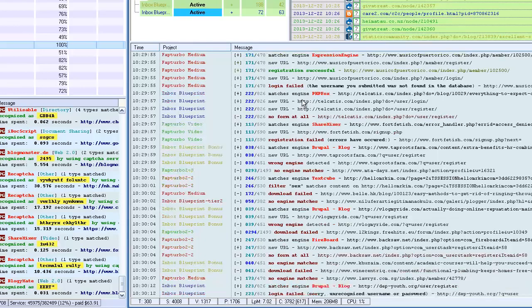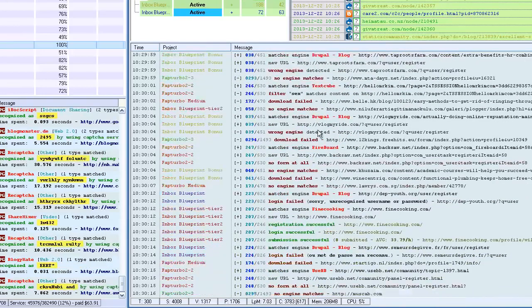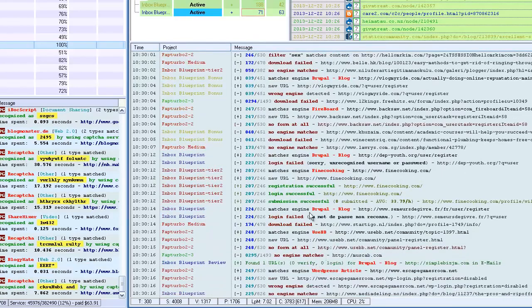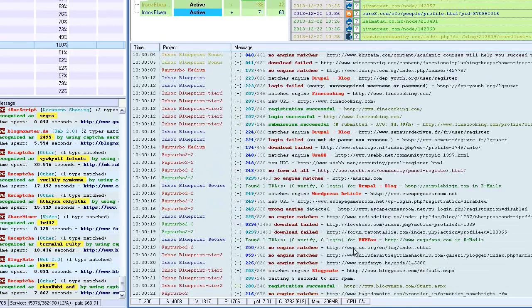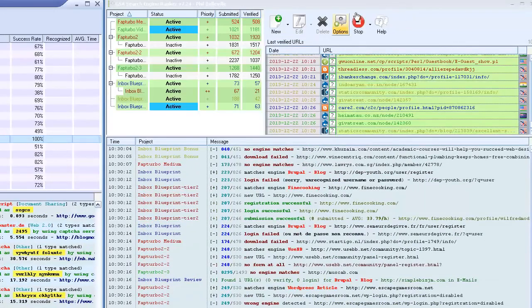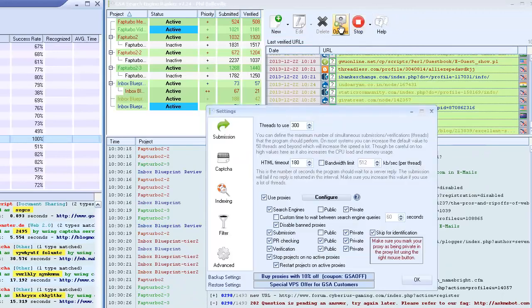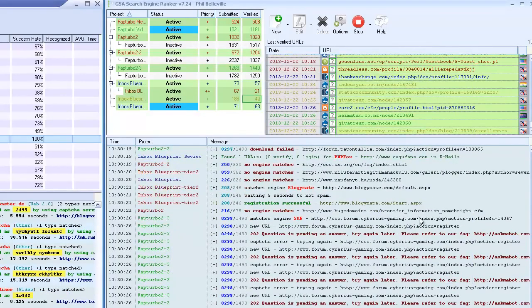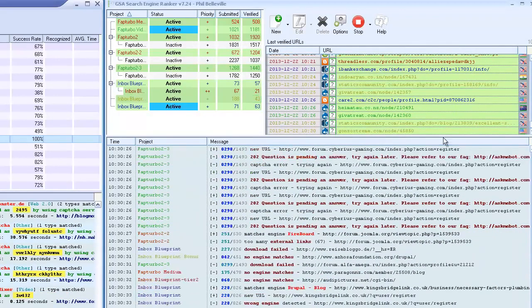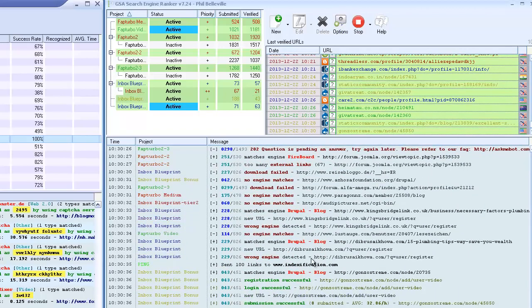Or if you're running private proxies, you'll get a message every once in a while saying one of them has been banned or something. That's not unusual, as long as it doesn't turn into a waterfall of them and it's just an occasional message. Again, we set up the settings to take care of itself, remember, within the options, in the configure in the proxy area. You can see that in the previous video where we went over the options at the beginning of the training too.